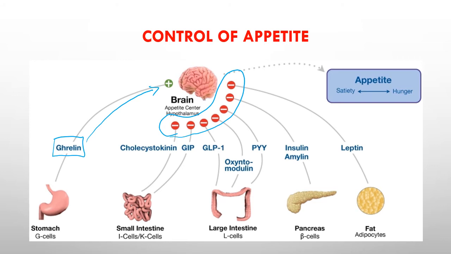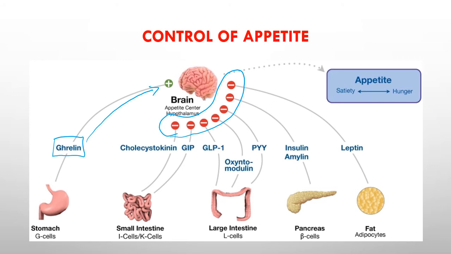We've got food in our small intestines, as well as the large intestines, which sends off those same types of hormones that say there's food here. We've got a meal to digest. We don't really need any more energy. We're full. You can stop eating. We're going to be fine for a little while.